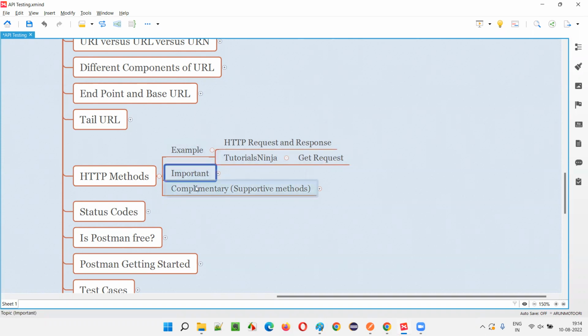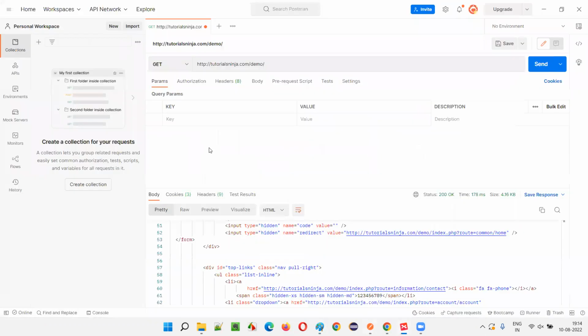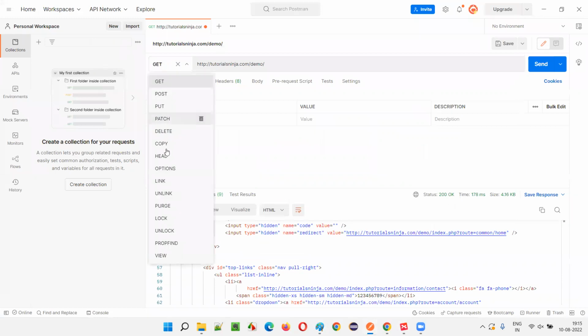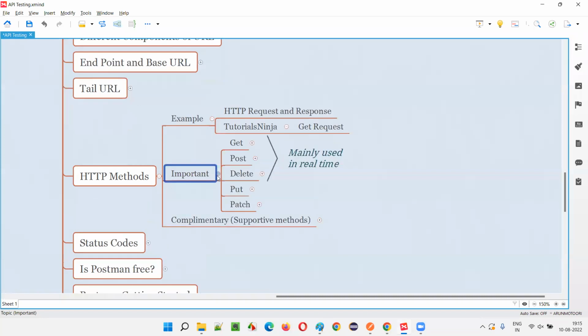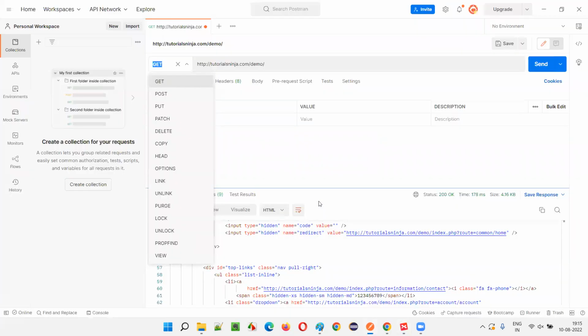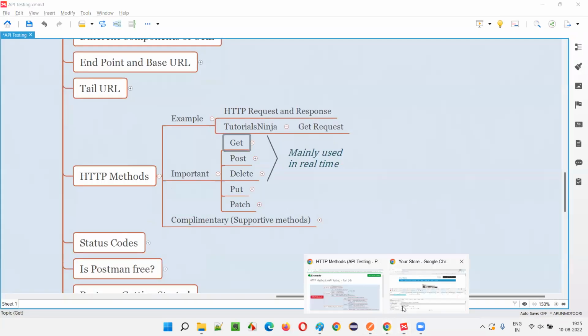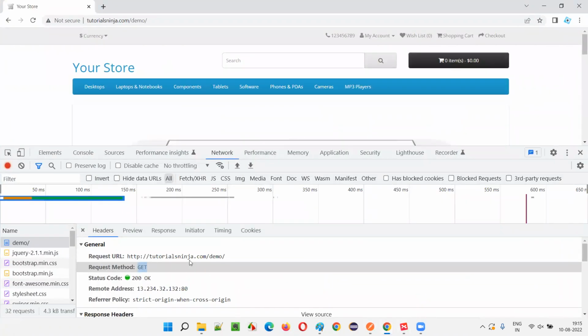So if I click on this Postman tool, click on get, a lot of HTTP methods are there. Do we have to use everything? No, we don't have to use everything, guys. Everything is not required. So what are the important HTTP methods? If I talk about important HTTP methods, these 5 are the important ones, guys. Get, just now I showed you the get one in the browser. This is the get method, along with the API request.